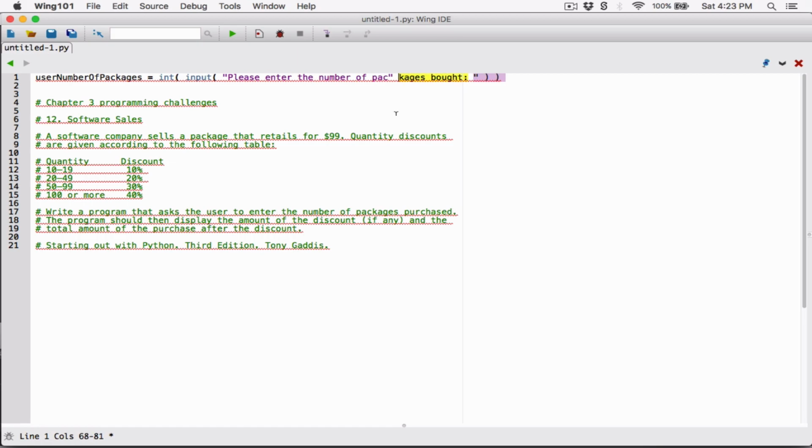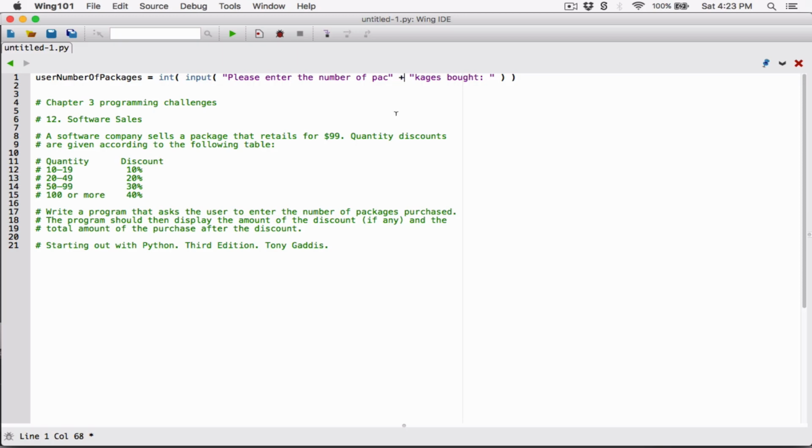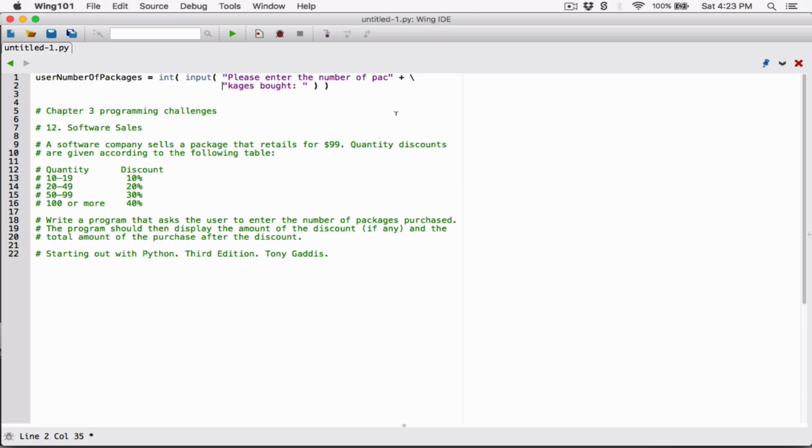So I'm going to go ahead and type the opening string here like this. So basically you have two separate strings, and I'm going to separate them with a plus sign. I'm going to concatenate them together with a plus sign. But I can now go ahead and break it somewhere here, right? And before you break any line in Python, you have to type the backslash key and hit enter. So now I've broken it to a new line.